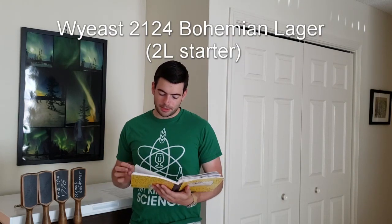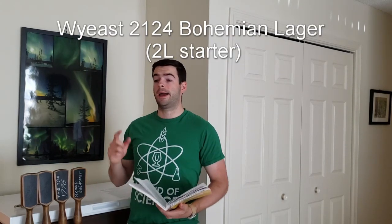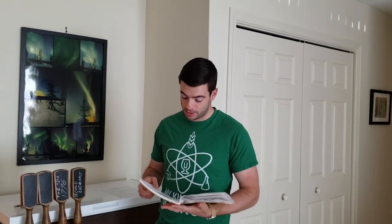And then for yeast, I'm going to use White Labs 2124 Bohemian Lager. I have used this yeast before when I was brewing my Helles Lager, and it worked really well. It finished out really nice and dropped out very clean, so I'm looking forward to using that. However, when I brewed that beer, I think I started the fermentation a bit too hot and hence got a lot of banana esters, so we definitely want to keep that under control now. Thanks to my handy fermentation chamber keezer, we should be good to go with that.